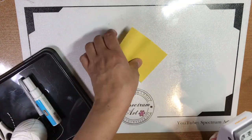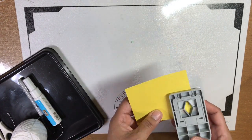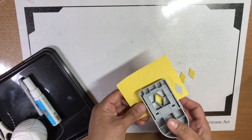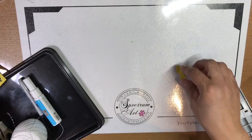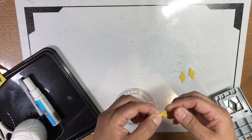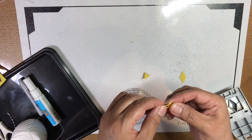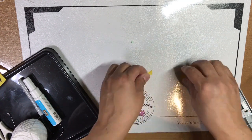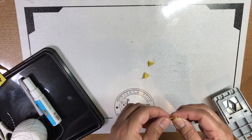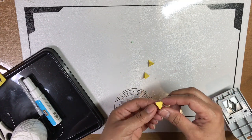But again, I'm going to show you, it's very, very simple to make. I'll use yellow because that's hopefully going to show nice and bright on screen. But obviously we simply punch our diamonds. We take them and I fold them in half right away. So I just kind of go like this with my fingers. And this is why I said you can do these while watching TV or waiting for dinner to cook, or just sitting around.